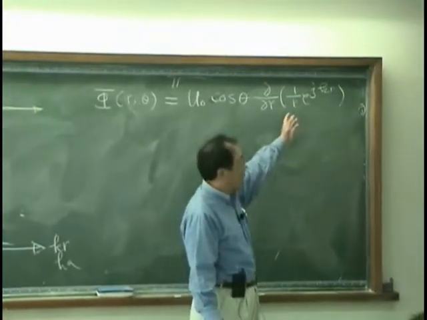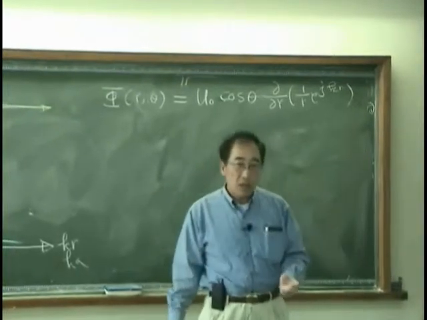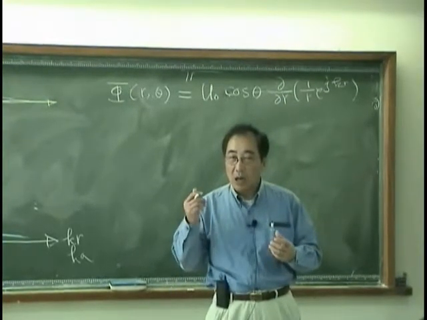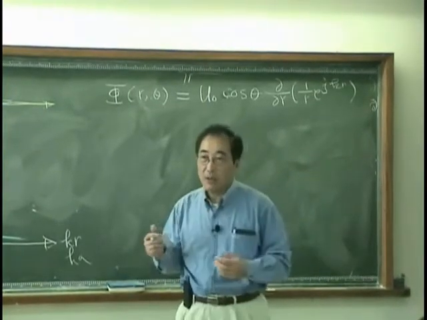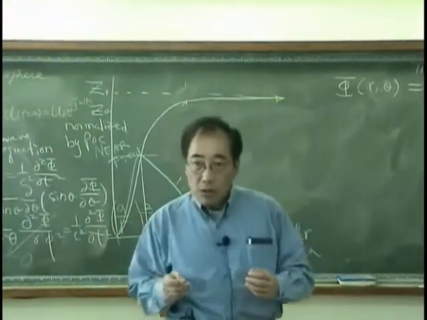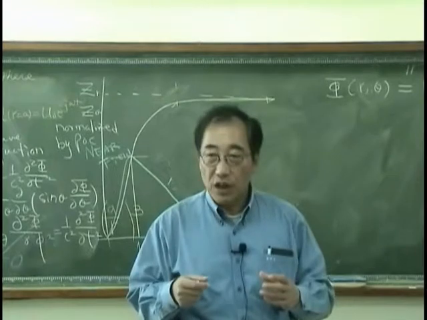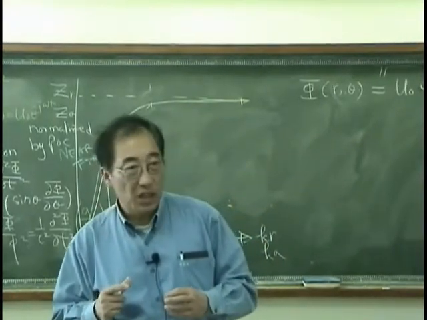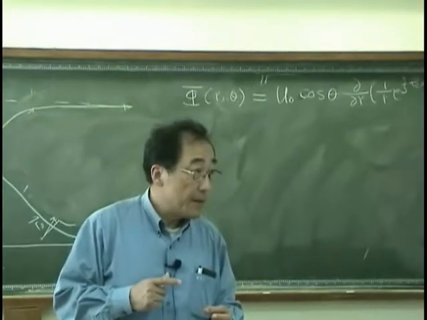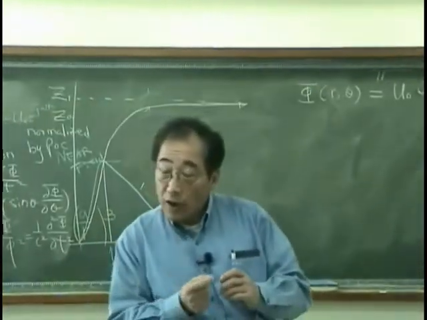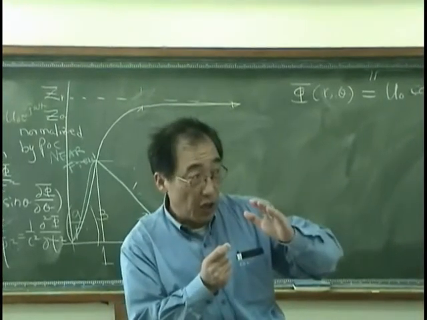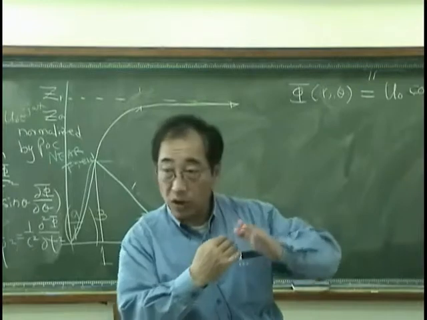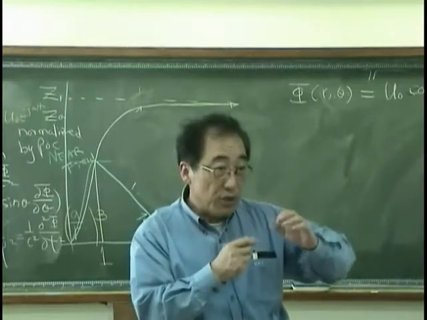You may think that the solution of trembling sphere would be somewhat similar with the dipole. Right? So we know the solution of breathing sphere is almost the same as the monopole solution, 1 over r e to the j k r. Right? And the trembling sphere certainly push the fluid in this direction and suck the fluid in this direction, and then so on. Okay? How to resemble that kind of wave field?